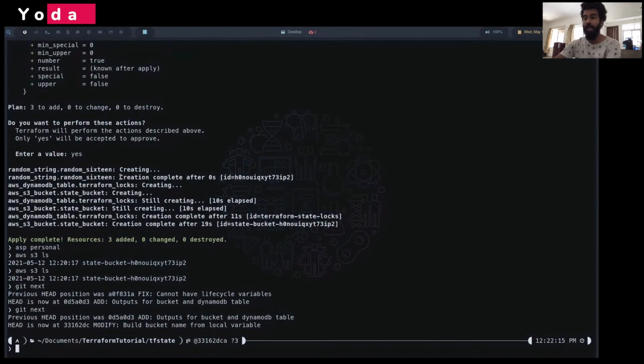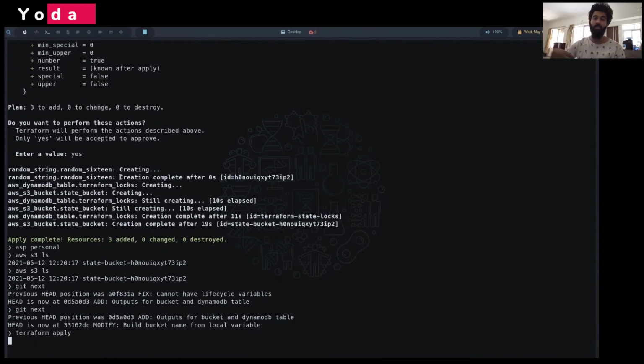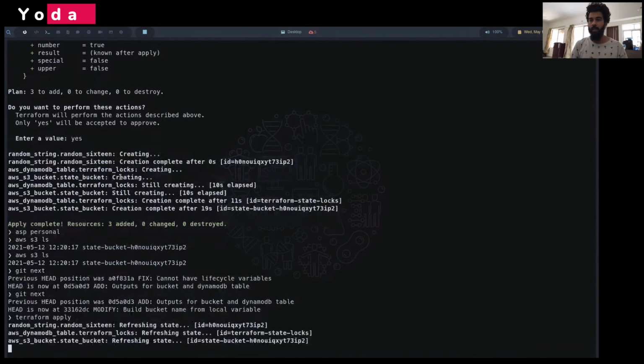Now, since we did not exactly make any changes to the infrastructure, we just modified it a bit from an aesthetics perspective. We gave it an output value. We gave it a local variable. We don't expect any new resources to be added, right? We just expect new outputs. So let's go ahead and apply that. Once this is done, I'll be showing you what the Terraform state file looks like. We'll be diving into some depth into it, but not into a lot. It's an extremely vast topic in itself. I feel like the state file deserves probably 2 sessions on itself.